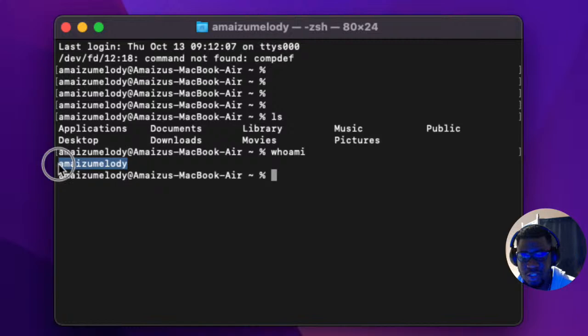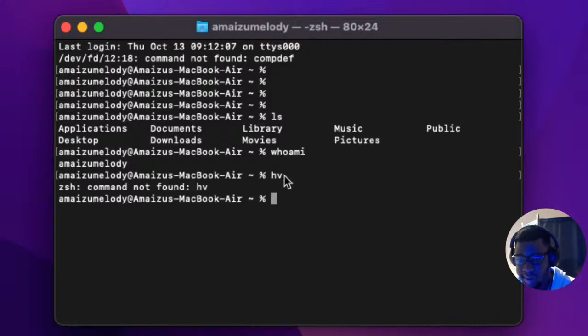It's more like you question it and it gives you an output. If you ask the computer who am I, it's a command on its own, you understand? Because if it's not a command, it's not meant to run. And again, if you write a wrong command, it gives you a reply that the command is not found. For example, let me show you this. You see this, command not found. If you put in the wrong command, the computer is going to tell you that there's no command like that.